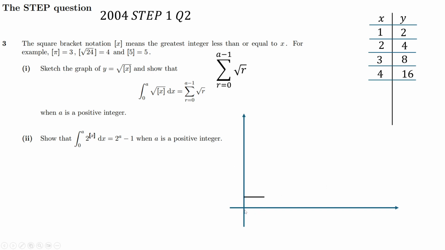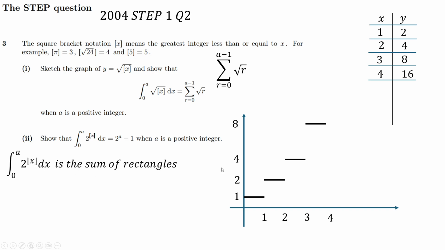Anyways, so say if we go between 0 and 1, it looks something like this. If you just imagine 2 to the power of 0, because between 0 and 1 exclusive of 1, it'll just be 2 to the power of 0, so this will all just be 1. Now if we go between 1 and 2, exclusive of 2, it'd be like 1.8 or something. It'll be 2 to the power of 1.8 or 1.9, something floored, so it's just 2 to the power of 1, so this will be 2. And you can keep on doing the exact same thing. It'll look something like this, and as you notice, the gap between them will increase, and they'll go on forever.